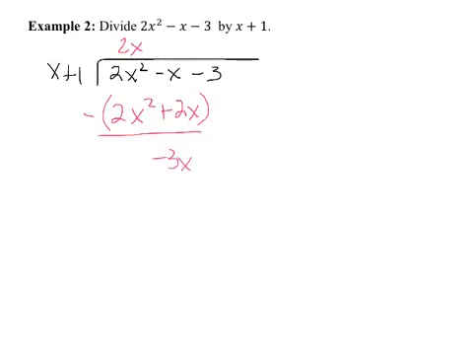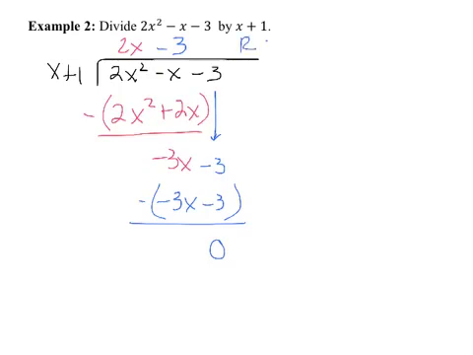Well, how would I get a negative 3x to get rid of it? I put a minus 3 up here now. So negative 3 times x is negative 3x. Oops, I didn't bring down my negative 3 here, right? And negative 3 times 1 is actually also negative 3. I remember to subtract this whole quantity. And I get 0 as a remainder. Right? When you subtract anything from itself, it's 0. So there's no remainder in this problem.